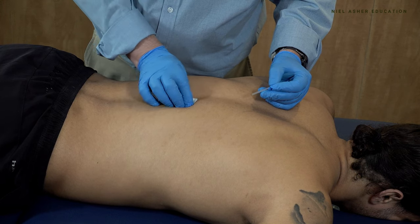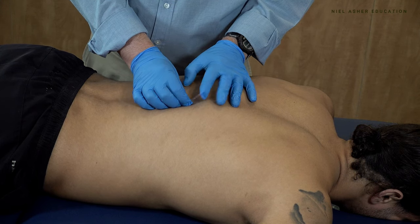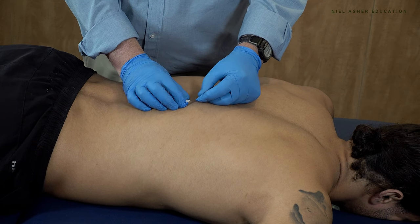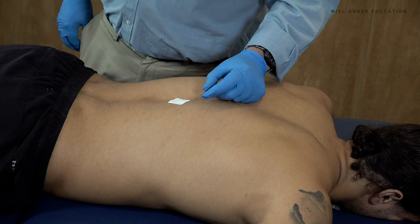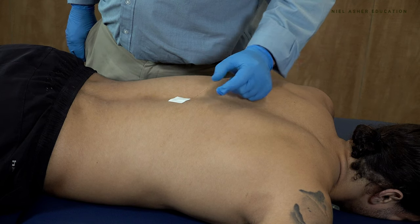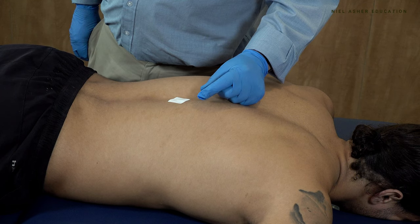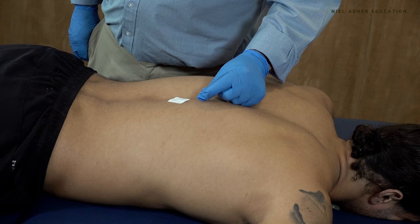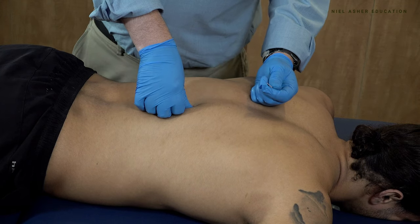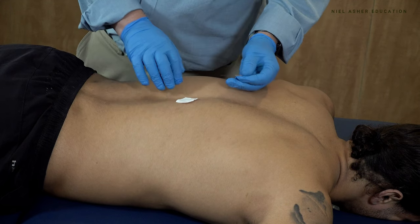Another trigger point found — less problematic there. Here I can find one in the lumbar spine. Again, just clean the area, needle tap, needle has gone in. Introduce it, maybe leave it for a couple of minutes. Some people put little clips on these — put two needles in and put a clip on it and pass a TENS current through it, or some of the electrotherapy currents through the needles — makes the muscle twitch a little bit. I'm trying to release the muscle so I don't do that so much, but it can be quite useful. Again, alcohol swab, clean the area, ischemic compression, and that's the erector spinae. We can do those all the way along the length of the spine.